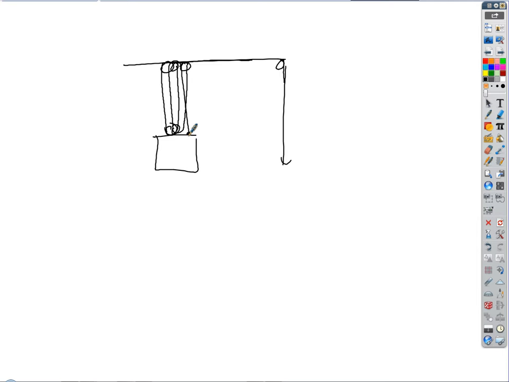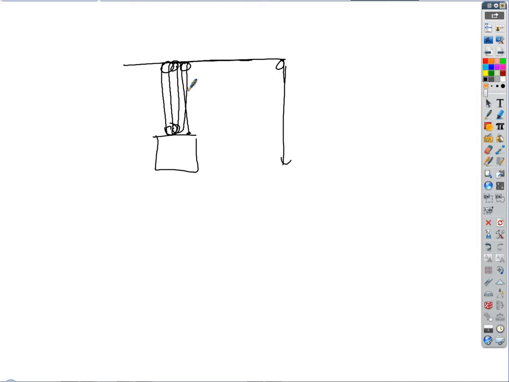Do you see that when I pull out, like, how many are there? 1, 2, 3, 4, 5. If I pull 5 feet of cable, how much is that going to move the engine up? 1 foot, right? Because if I pull 5, that 5 feet of pull is gonna be split among all 5 of those separate strands that are connecting the roof to the engine, right? So that's theoretically a mechanical advantage of 5. I've gotta pull 5 times as much line to raise this thing up, right?